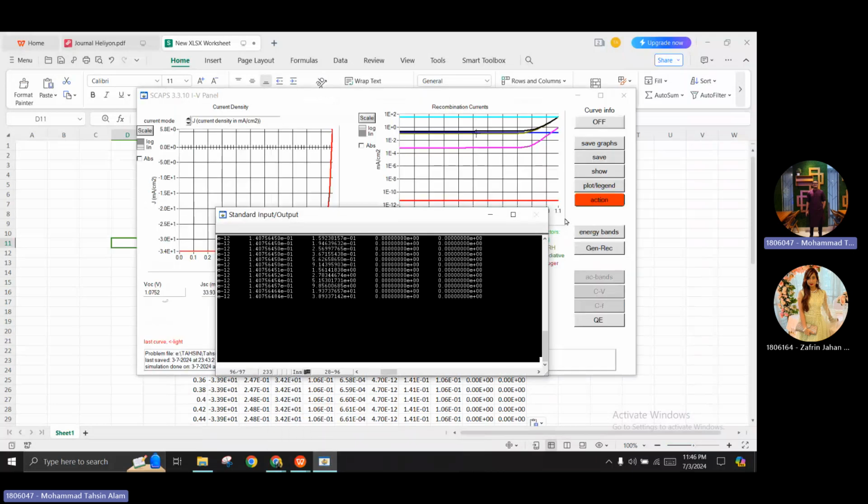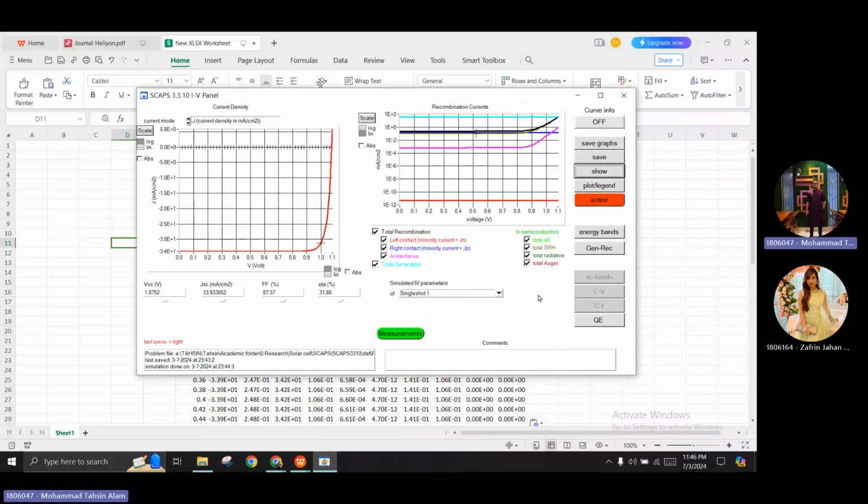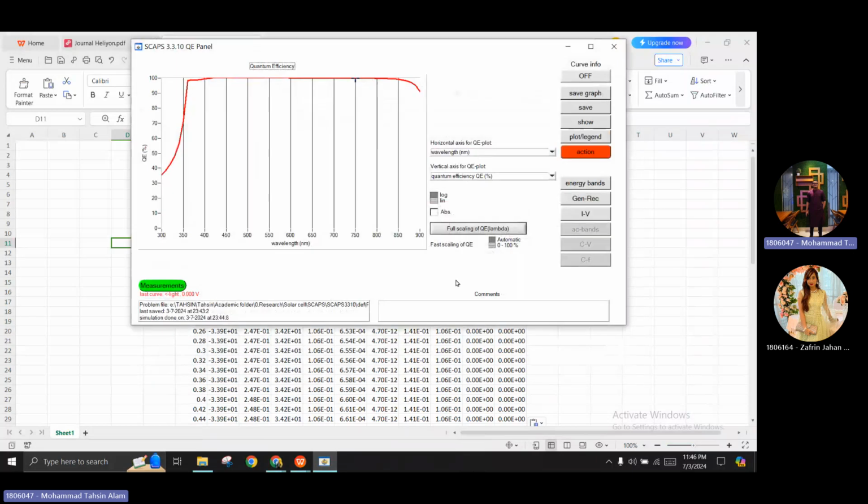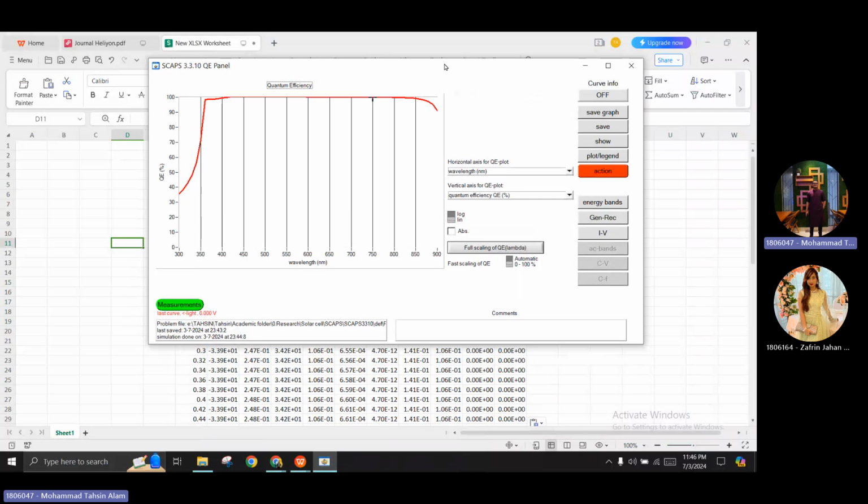Okay, very simple. If you see the quantum efficiency curve, we used the 1.5 air mass, and we can see that for approximately this region, the efficiency is highest.